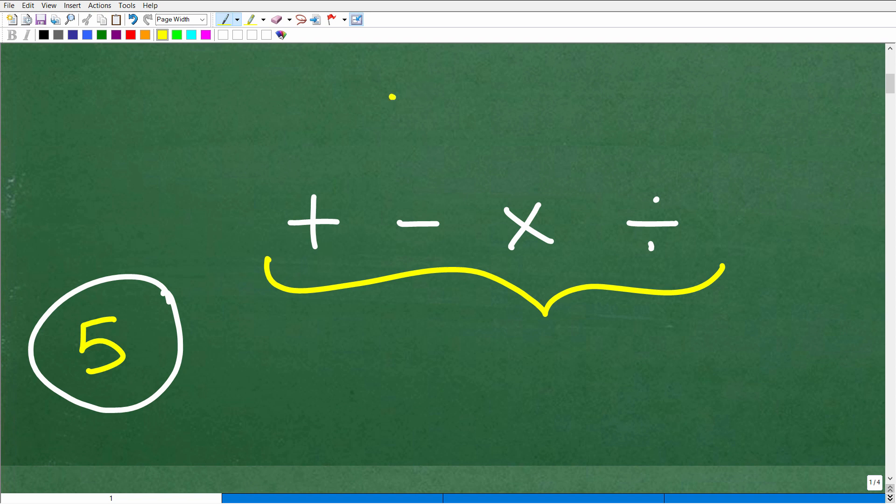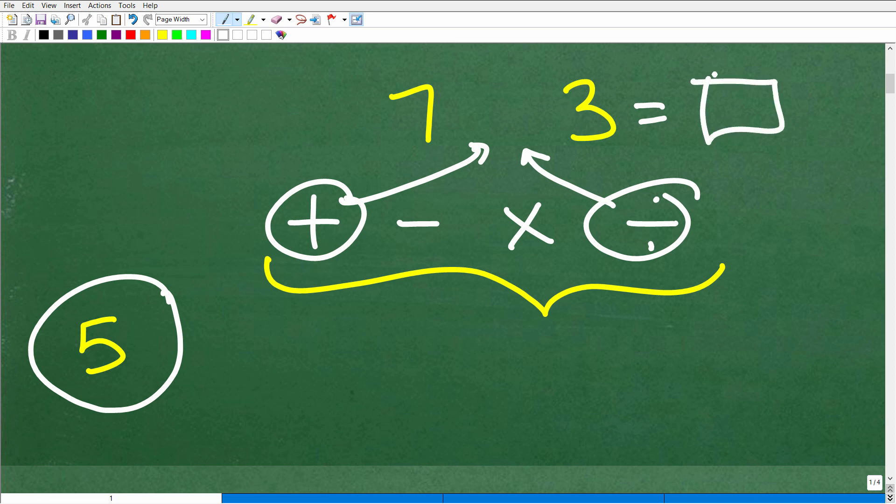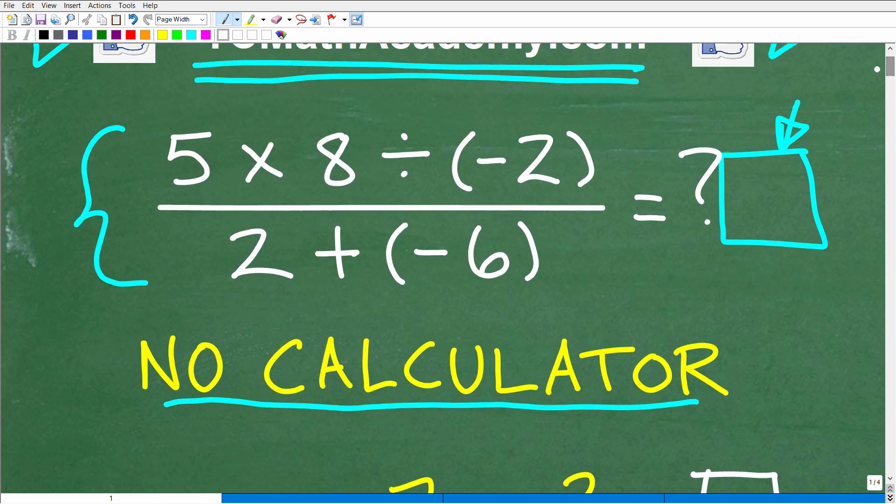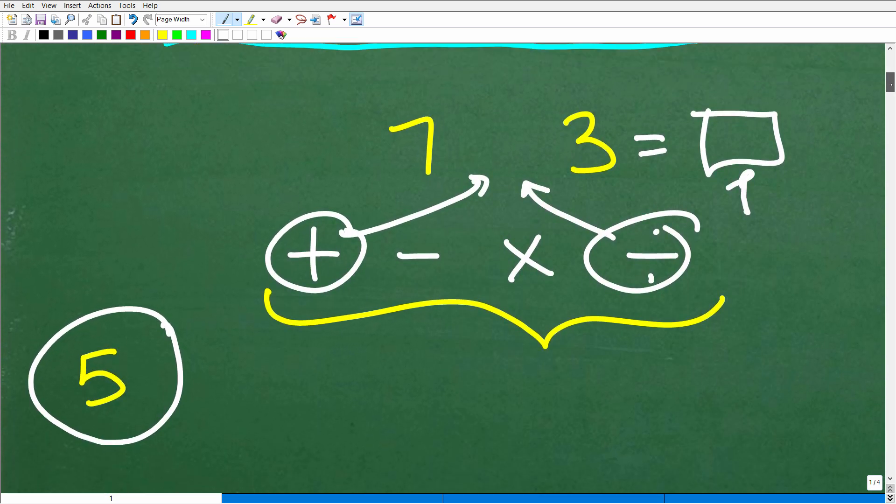Okay, so if I gave you two numbers, let's say 7 and 3, well, what can we do with those numbers? Well, we could plug in any one of these respective mathematical operators and a number will come out, a value will come out. And what value comes out all depends on, obviously, what mathematical operation we are going to do. So there's just not like a free-for-all when we have a problem like the one we're going to be facing. It's not that easy. I wish it was, but actually we have to go in a very specific order.